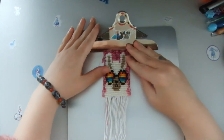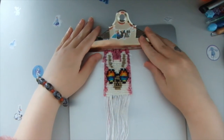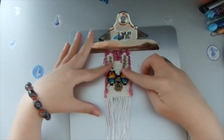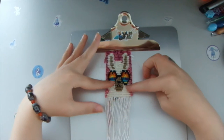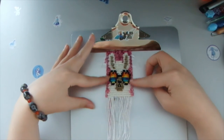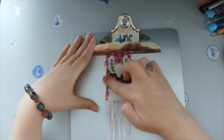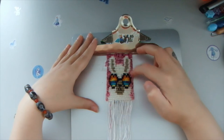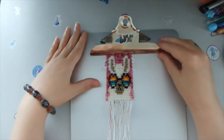This is a wonderful pattern that I'm doing at the moment. As you can see, I've made these glasses which look like two little hearts, and this is the portrait of a llama. It took me ages to make this particular part of this wall hanging design.